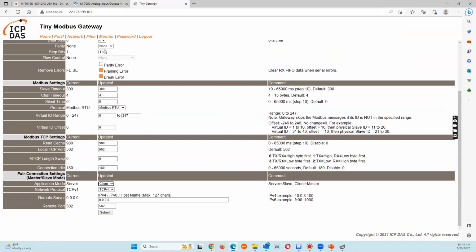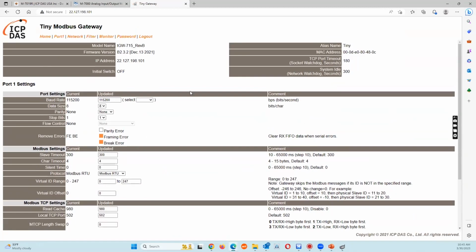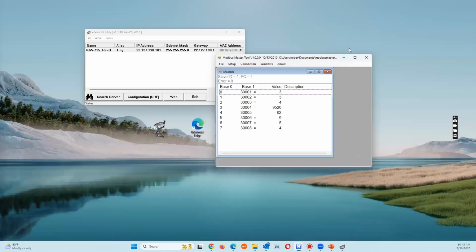If you have any questions, now would be the time to ask them. I'll be happy to answer any questions concerning the TGW solution or the Fieldbus solutions that Maria talked about earlier. The most important thing to remember for this presentation is that our Fieldbus devices help bridge the gap from one manufacturer's protocol to another protocol. Most of the time, it's Modbus TCP or Modbus RTU because those are the most common. We also have Ethernet IP solutions. So if you have Ethernet IP devices, we can help you bridge the communication gap between, say, an Allen Bradley PLC and a Modbus slave device that may be existing from a previous installation or installed on equipment previously.